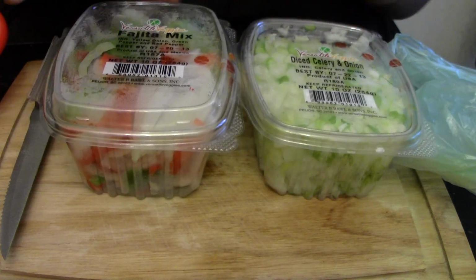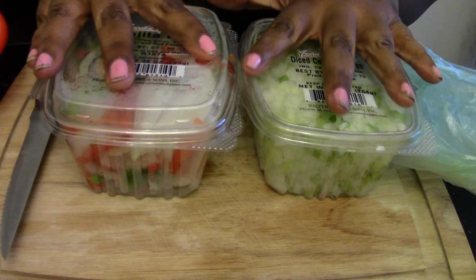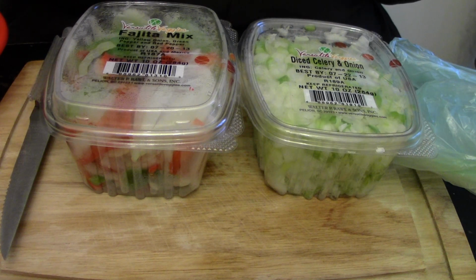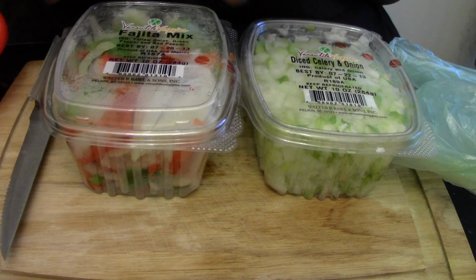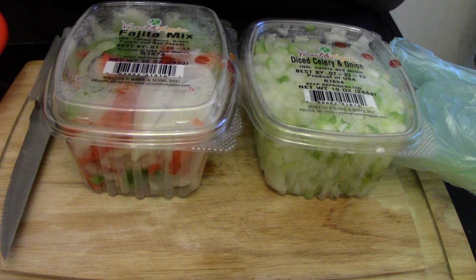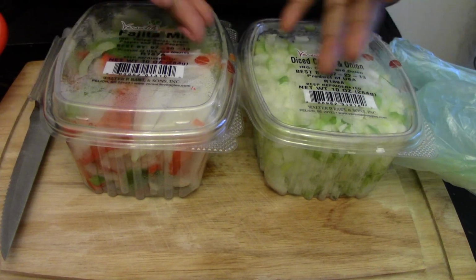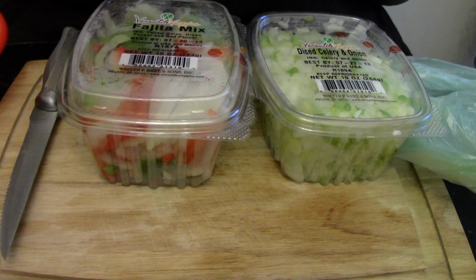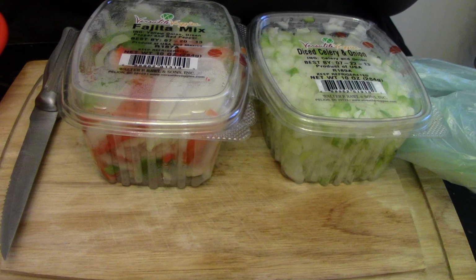The great thing about this, you guys, is it's already prepared for us. And given the fact that in certain markets the vegetables are not that cheap, you actually wind up paying around the same amount. If I was to buy a pepper and an onion and some celery, it'll wind up being the same price, and I'm probably getting around the same amount. So I don't recommend always buying things that are already pre-cut because it winds up actually costing you more money.